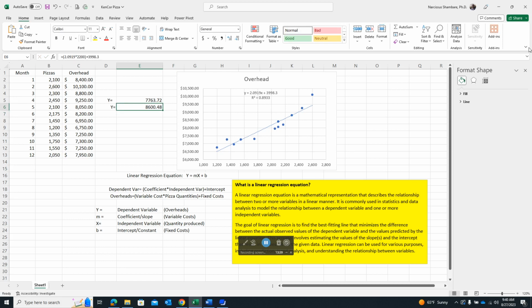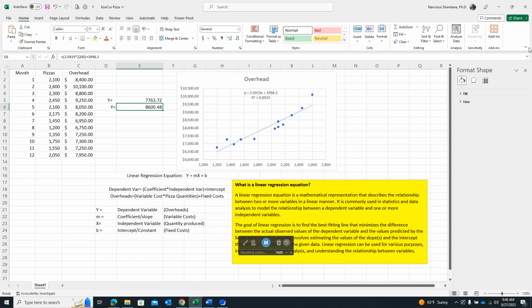It's very practical. You can imagine in an organization, we're trying to figure out, okay, we want to produce more pizzas, but our overheads, we want to plan for our overheads, right? We can actually use this equation to estimate that. And then we can use that in our budgeted numbers. And then eventually when we have the actual numbers, when that time is actually lapsed, then we'll be able to go back and compare how far off we were and so forth, where did you go wrong and so forth.